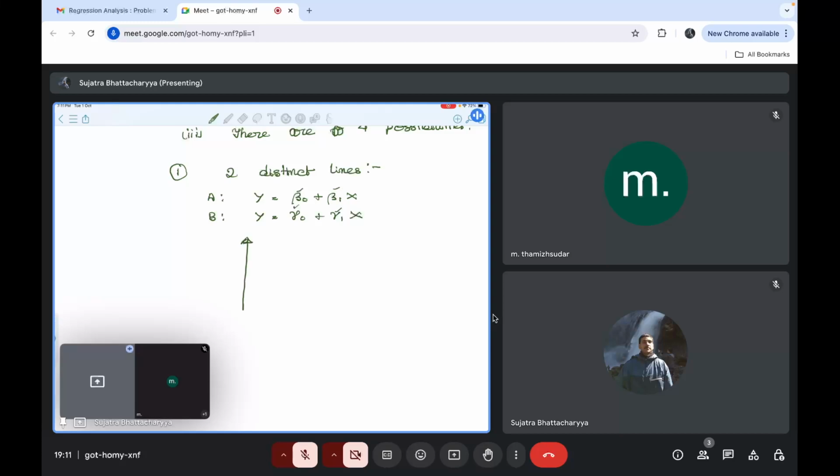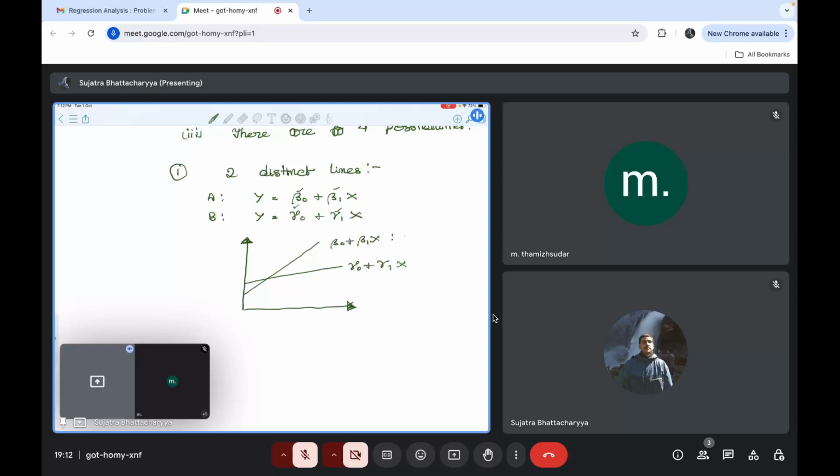So two different sets of data can be represented by two distinct straight lines because we are using a simple linear regression model. So for linear regression analysis, now just suppose this is one of the lines, this is another line. This is suppose gamma naught plus gamma 1 x. This is suppose beta naught plus beta 1 x.